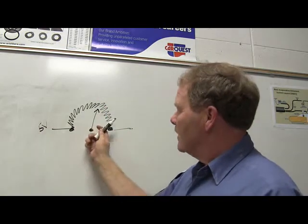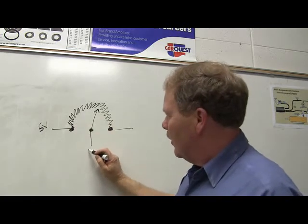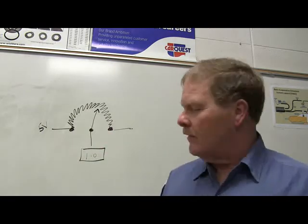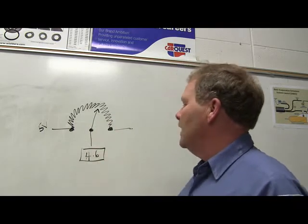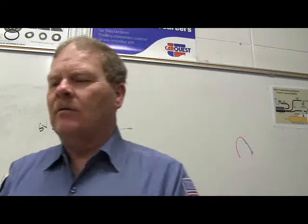Okay, now see this wiper that's going to slide on this stuff. As you move this closer to that 5 volts, the output here is going to change. Whenever this wiper's down here, that output is going to be about 1 volt. Whenever it slides up here, it's going to go up. Usually it won't go any higher than about 4.6. That's on a throttle position sensor. Now that's a potentiometer.